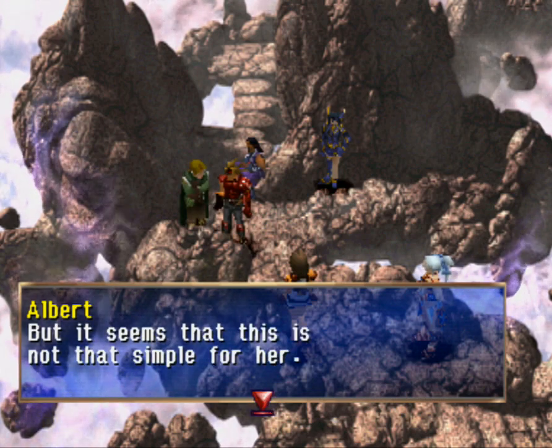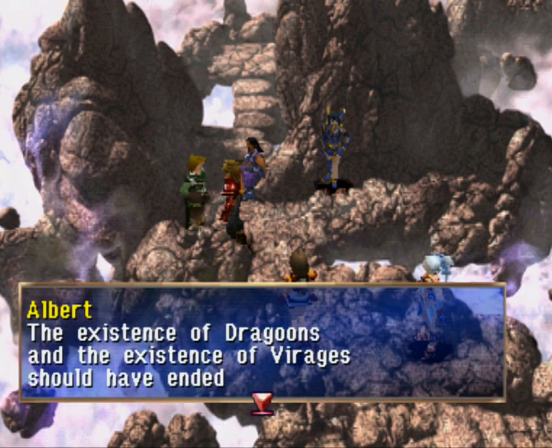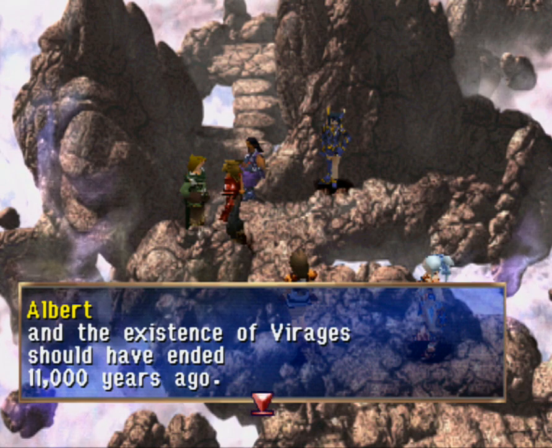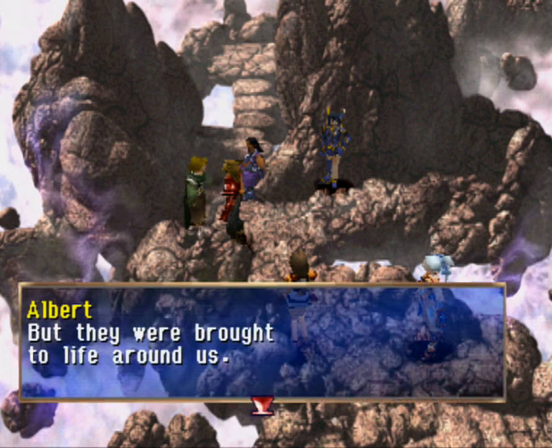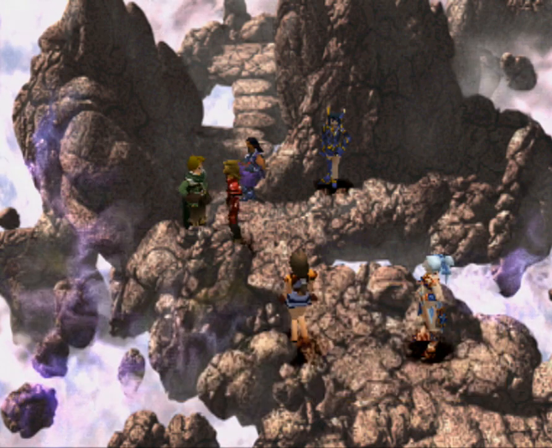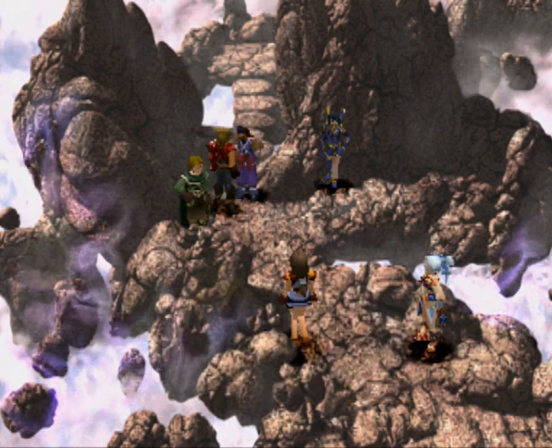I don't know that we were necessarily saved by Shauna. We handled that thing pretty well without her. Yeah, and of course, Albert, the existence of Dragoons, the existence of Virages should have ended 11,000 years ago. Yep, strange things are definitely happening. What about you, Haschel? It's gotta be a lot to take in.